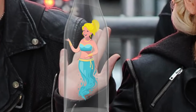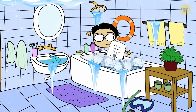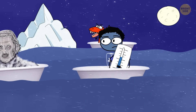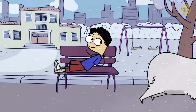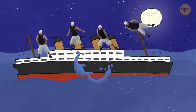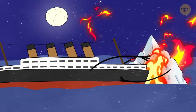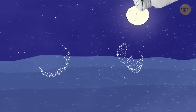Okay, never mind. Staying in the water that's 70 degrees Fahrenheit for a long time definitely won't do your health any good. A water temperature of 50 degrees Fahrenheit is a nightmare. It feels much colder than the air of the same temperature. The passengers of the Titanic were in 28 degrees Fahrenheit water. Can you imagine how cold it was? Even the iceberg that the Titanic met was warmer. The water didn't freeze because of the high salt content.